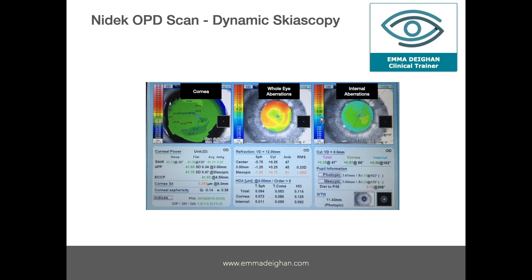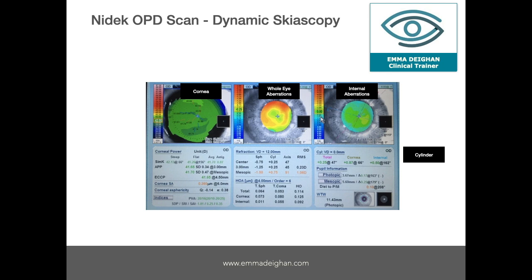This is particularly useful for cataract surgeons because once the lens is gone, you really want to know how much of an impact that lens was having on your aberrations, so you know about correcting or not inducing anything by taking the lens out. So this report, the Dyer report on the OPD-Scan, is very useful for looking at cataract patients. It gives you the cylinder, also gives you an idea of the total cylinder. It looks at the corneal cylinder and the internal cylinder.